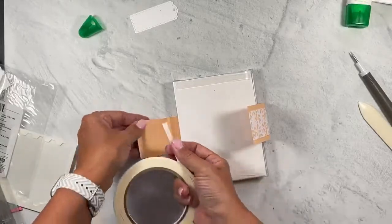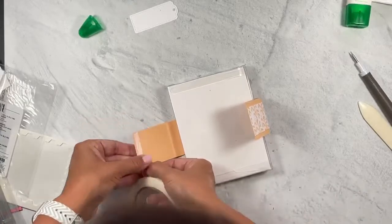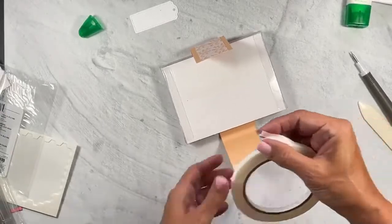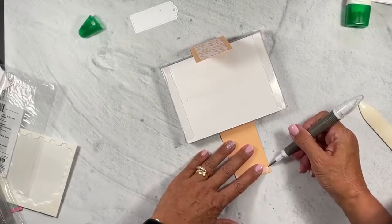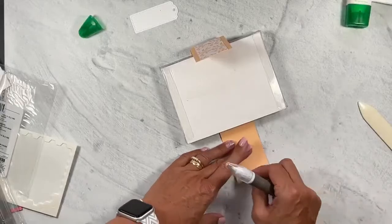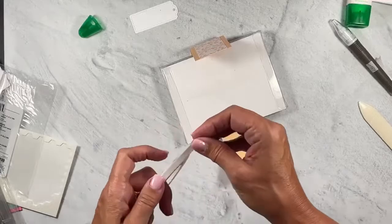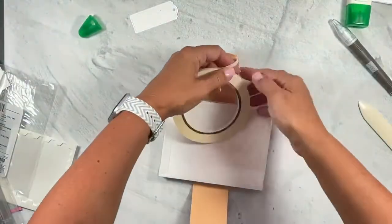Okay, I'm going to fold that end under. And there we go. Tear that off. And now we can secure this. But I told you that it's not really a belly band that requires, what's the word I'm looking for? This belly band isn't going to have to move so you can open the box. I guess that's what I'm trying to say.